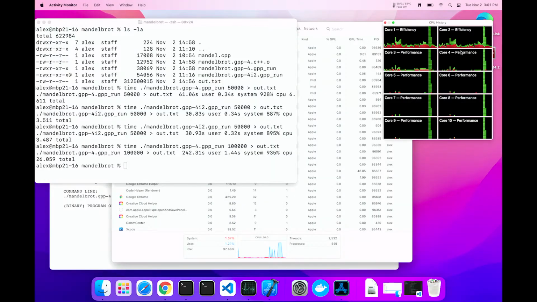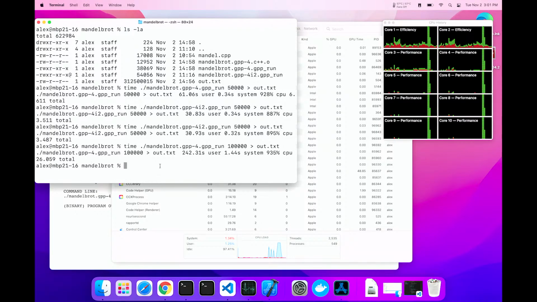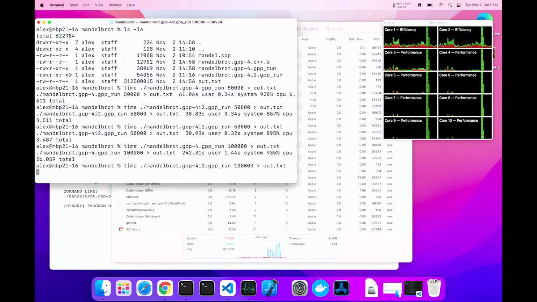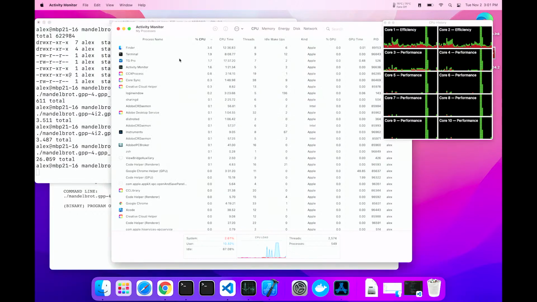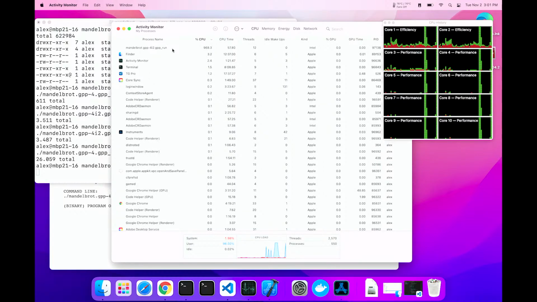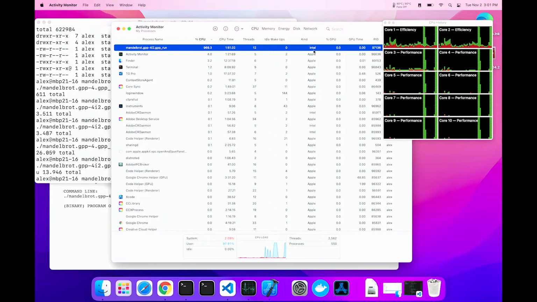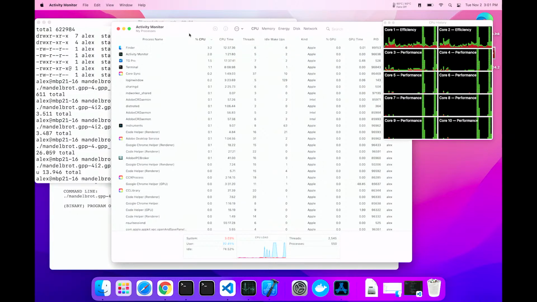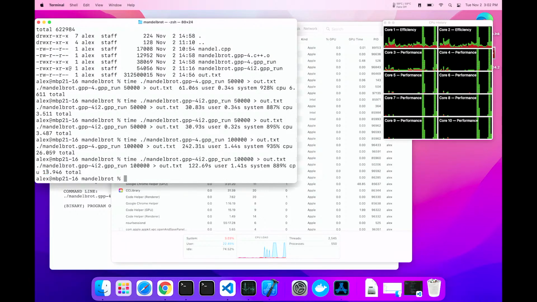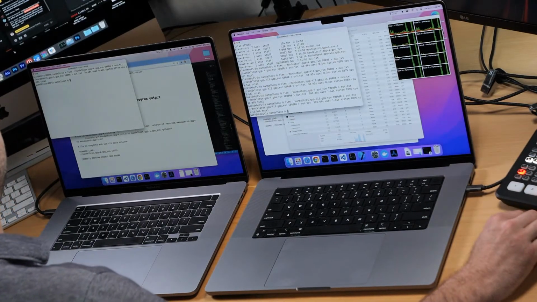Let's go back here. And so that took 26 seconds, and that was running the Apple process. Now, if we run this one that was built for Intel, I just want to show you to prove a point here. This is now running under Intel. There it is. Also using up all the CPUs, but running under the Intel kind. And that took 13 seconds. All right. Now I'm going to look at the comments and see if you guys have any ideas. What the heck is going on here?